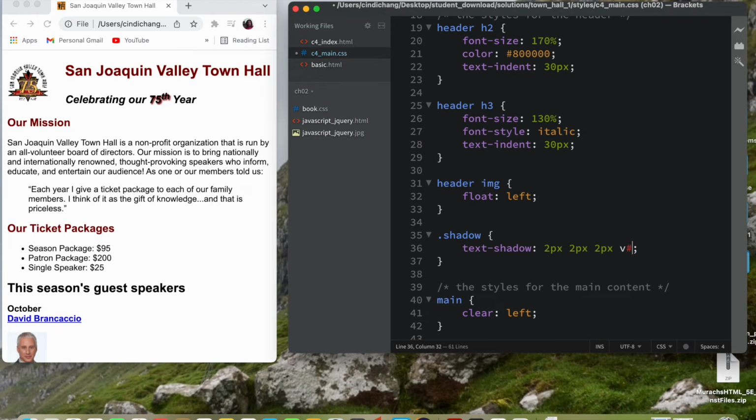We're going to put in our, I think that's it. Get rid of that V. Okay, hover, yes, it's that red. Okay, and I think that's it. Command save. You can see we've got that red shadow behind that.